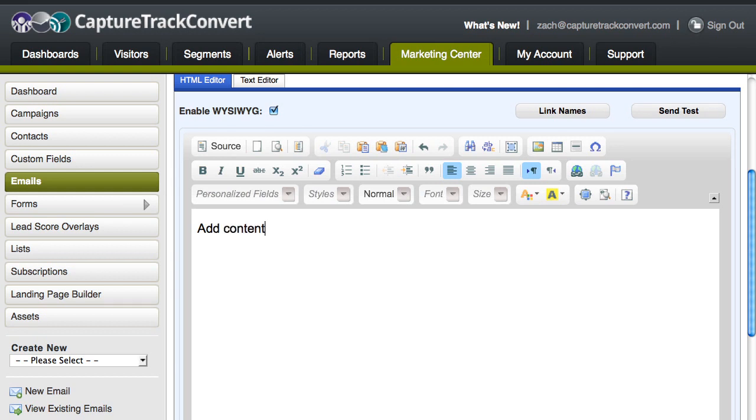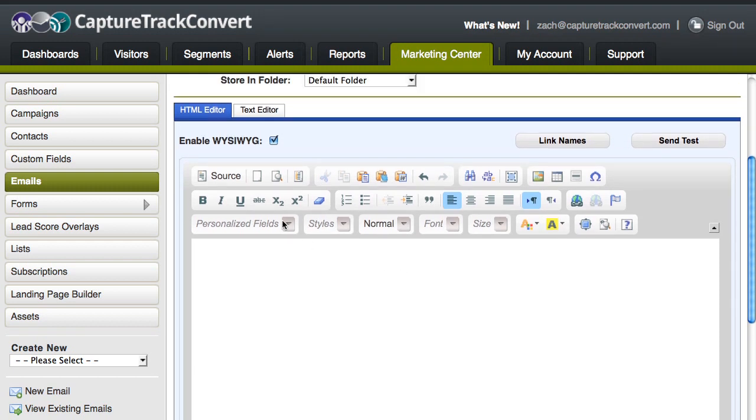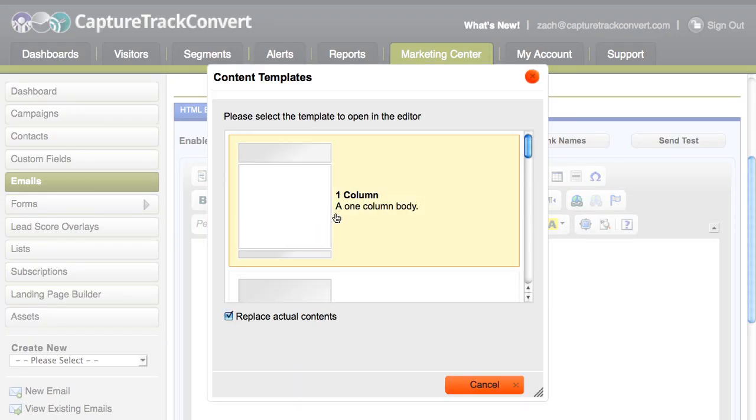So if you want your email to be very much like a basic text message, very similar to as if you're just sending a personal communication, you can do that here. Type it out and you're ready to go. But if you do want something that's more HTML, has structure to it, has format and graphics and things like that, we do offer some good templates here. So if you look at the top here, four over from the source button, there is an option for templates. So if you click this little link here, you'll see this box pop up.